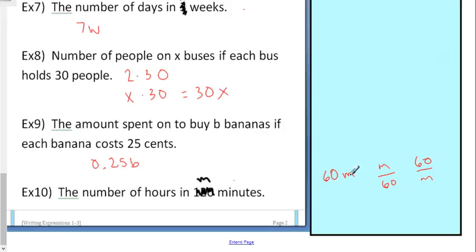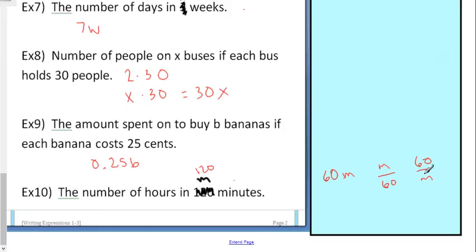One of those three. Is it 60 times M? Is it M over 60? Is it 60 over M? And if you're in my class right now, we'd look at this problem together, and people would be picking all three of these. So the question is, which one is right? If you're not sure what to do, make up a number for M. So let's say M is 120 minutes. It's not, but let's just say it was. Well, to figure out how many hours, would I do 60 times 120? Well, that's ridiculous. That's like 7,000 hours? That's not going to work. 120 divided by 60 is 2. That would work. 2 hours is 120 minutes.